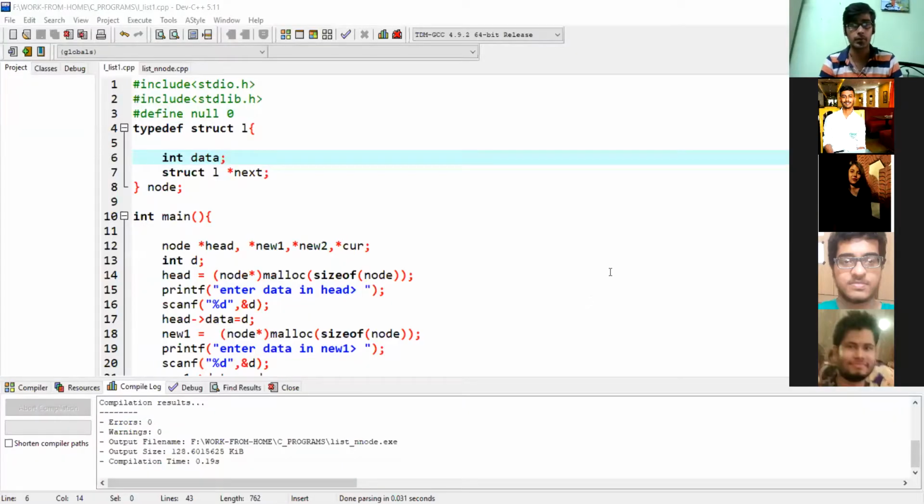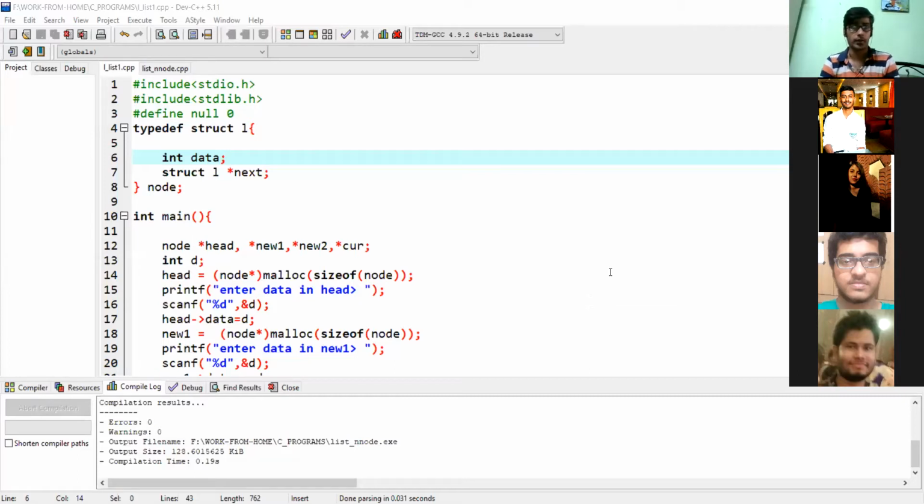Now just see the structure. The structure is of a self-referential kind. Okay, structure is of self-referential kind. Okay. Screen is not visible. Yeah. The screen is not. Screen is not visible. Okay. Okay. No. Just wait. Okay. Now you just tell me whether it is visible or not. Yes. Yes. Yes. Is it visible?